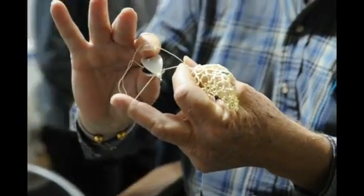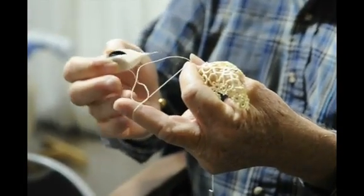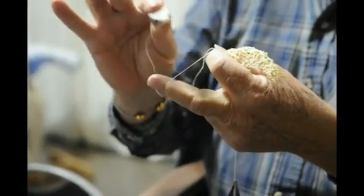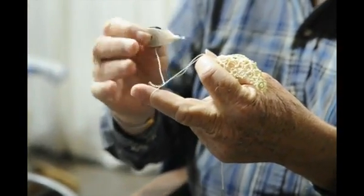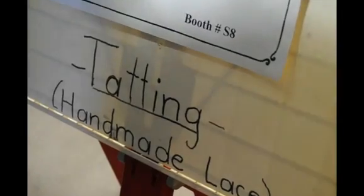It's just handmade lace. My mother and father came through the 30s, the Depression, and they knew padding as poor man's lace. The only people that could afford the padding was people out of a job, and they had all sorts of time to stay at home and make knots just to kill time until the job tripped up.